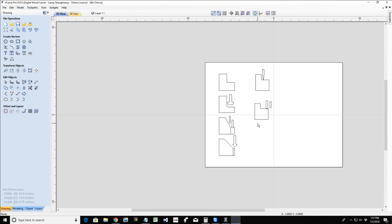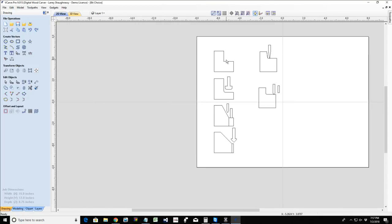Okay. So it just depends on what type of cut and what you're trying to achieve. Rule of thumb, pocket cuts and profile cuts can be any bit, but generally if you're cutting out an object, you're using a straight end mill. Pocket cuts, if I'm creating mortises, dados, grooves, and things where it has a flat bottom and straight walls because I'm fitting two pieces together, that's generally a straight, flat bit. Again, the diameter of the bit depends on what bit will fit in the area you're trying to cut.